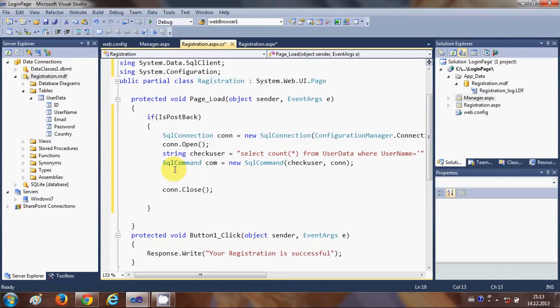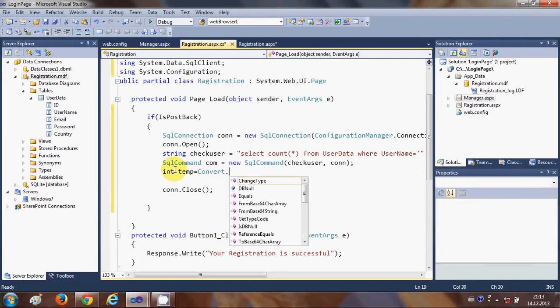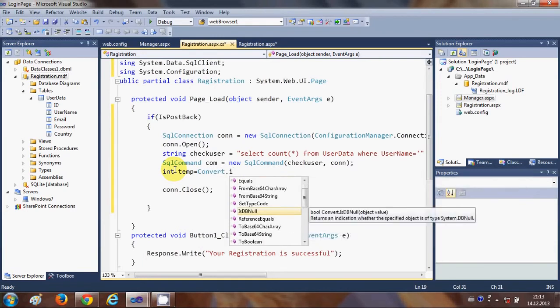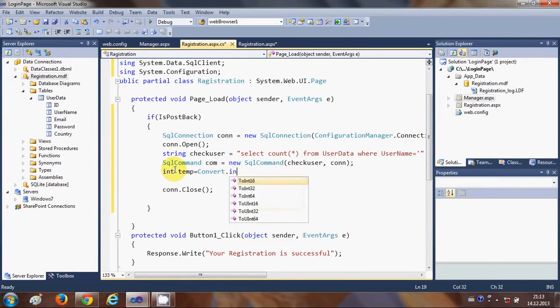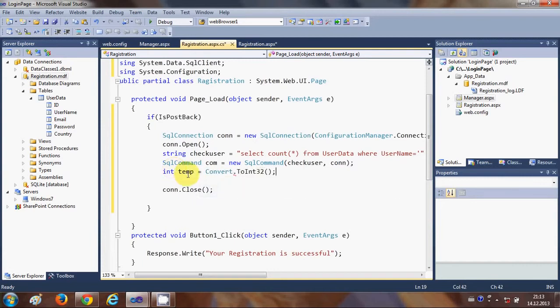Now I will declare a temporary variable. So write int temp is equal to, and then I will write Convert.ToInt32, and in the bracket I will write here this variable com.